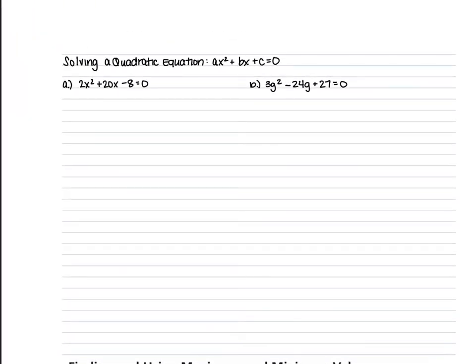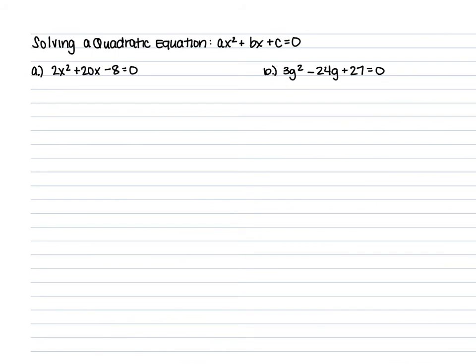When we have an equation that gives us an a value that is not 1, we have to divide out that a value. So if we look at the next 2 examples, we have an a value in front of that x squared that's something other than 1, or that g squared in B's case. When that happens, divide everything by that a term. From there, do exactly what we just did. Move your current C term over, find your new C term, add it to both sides of your equation, take the square root of the left, add the right, and then solve.